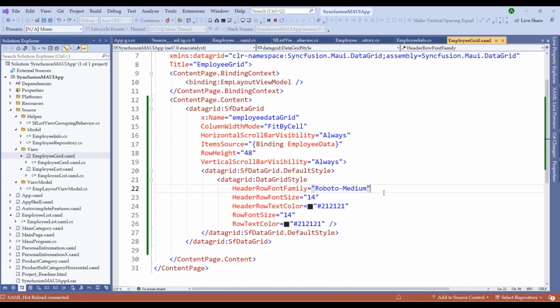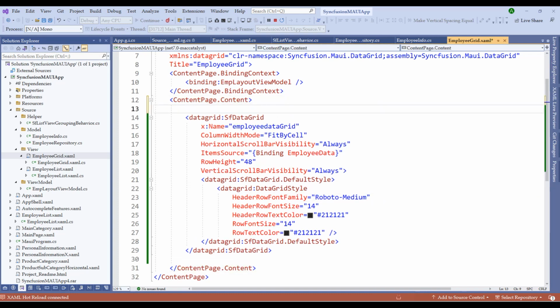We have already done filtering in list view. It is pretty similar to that with some few small variances over here. In order to accomplish that, let's add a search bar so that we can type in some text there and the grid will be filtered based on the typed text for the employees. In order to do that, let me change this layout a bit by adding the grid and grid column definitions.